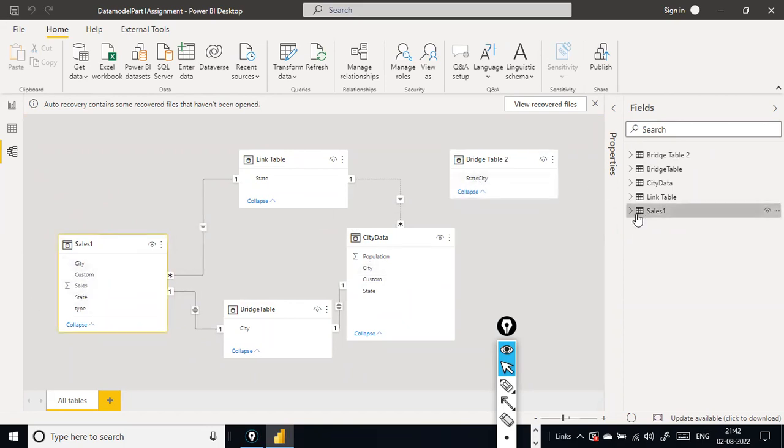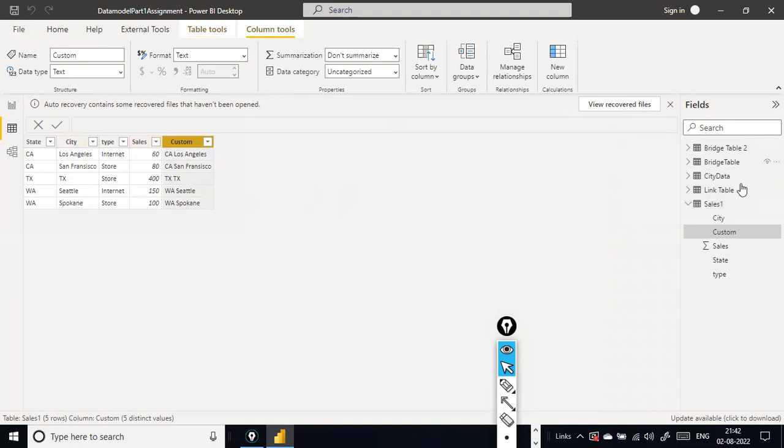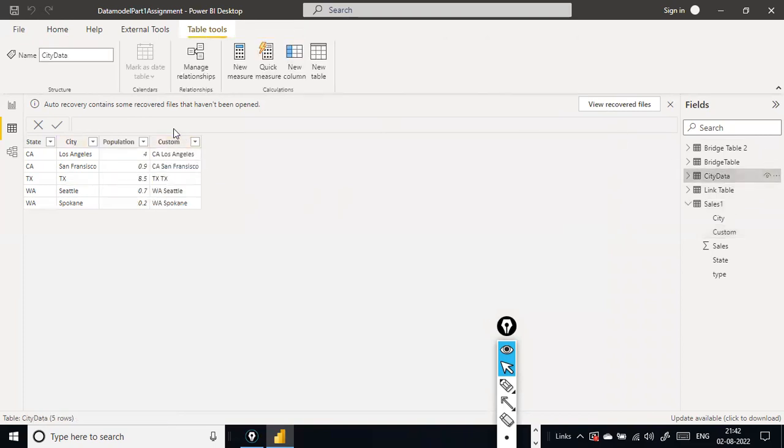If you see the sales one here, here also I created an additional column. And similarly, in city data also, I created additional column. In this column, the state and city, I combine this one. With the combination of these two, we can see a unique value here.